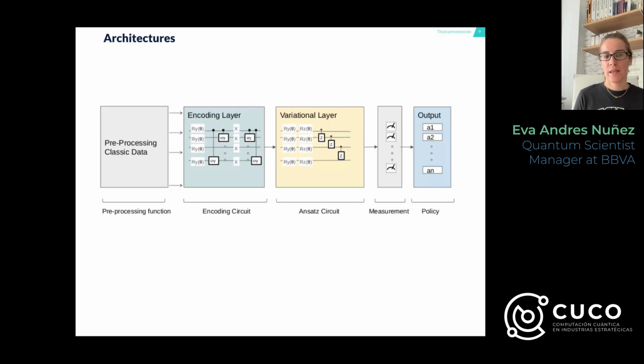So to do that, as you remember, I explained it before, we can use the most efficient encoding strategies in order to reduce this number of qubits. In this case, the architecture will be formed by the following layers: a pre-processing of data, executing the classical part, as I mentioned before, encoding layers that try to do an efficient encoding strategy. After that, the variational layer, the measurement, and a post-processing done again in the classical part.